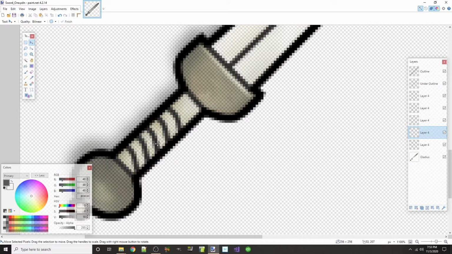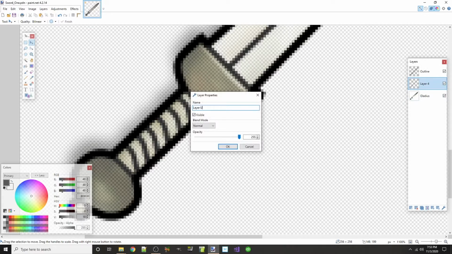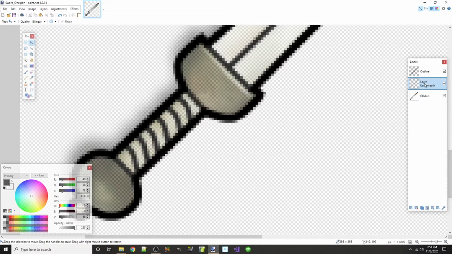But really, if you just hit Control D, that'll unselect everything that's selected. And then you're good to go. Control D is an important part of actually using this software as far as I'm concerned. Okay, shoot. So this is the layer underneath.